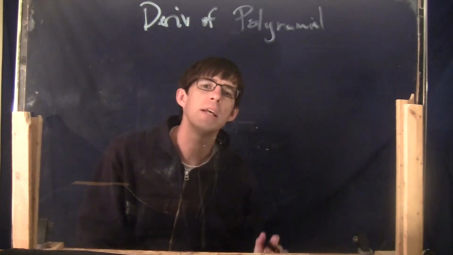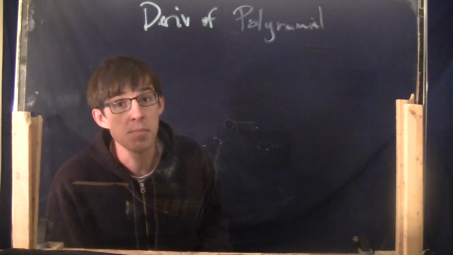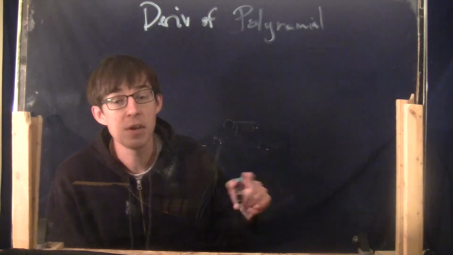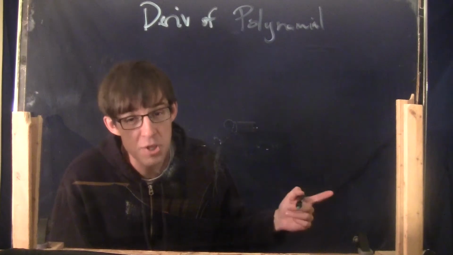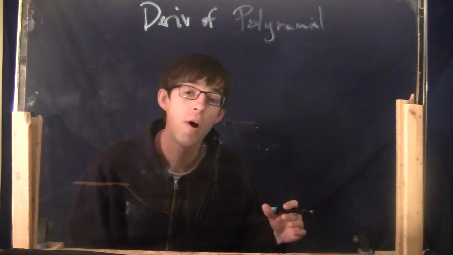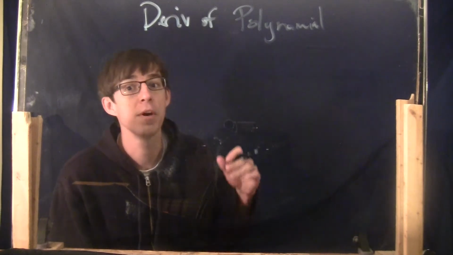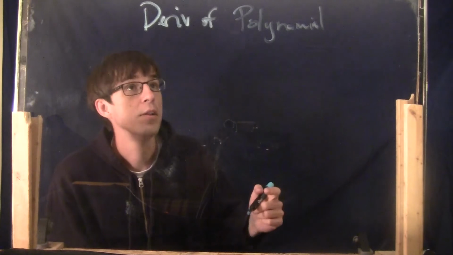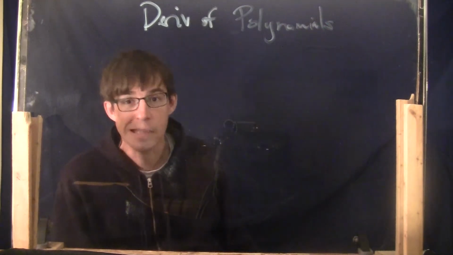It turns out, if the function is a polynomial, it's actually really easy because of some tricks. So I want to show you the tricks, and once you know the tricks, you never have to use that limit thing, which turns out to be much harder. From now on, you're going to view that limit thing as the hard way, and what we're going to do today is the easy way. Derivative of polynomials.